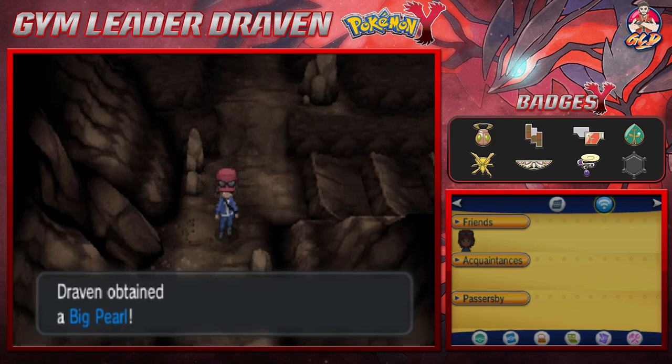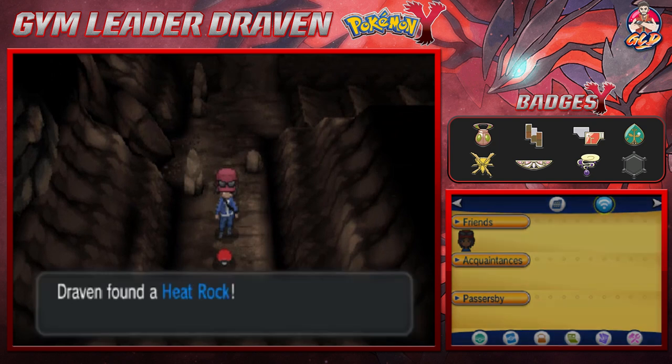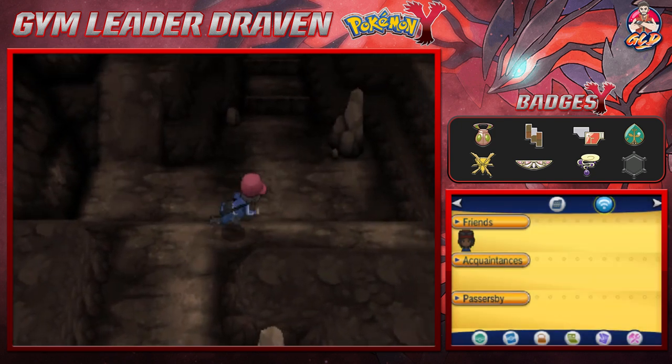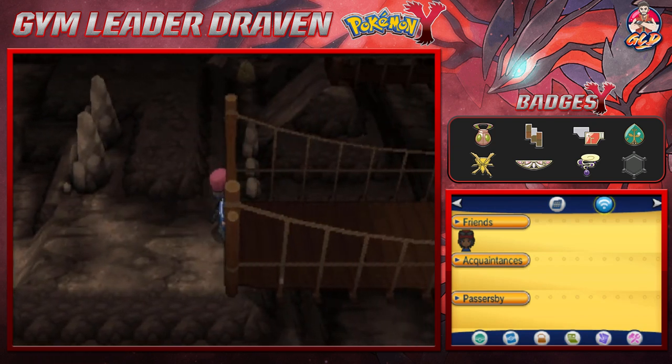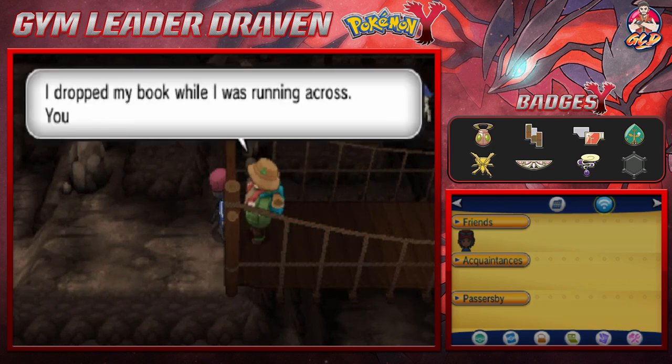And there we go. We found ourselves a Big Pearl. And here we are, we're going to be finding another item. This is a Heatrock, which, if you guys don't know, is one of the few rocks that extends the longevity of any weather based moves. In this case, it's going to be sunny day.